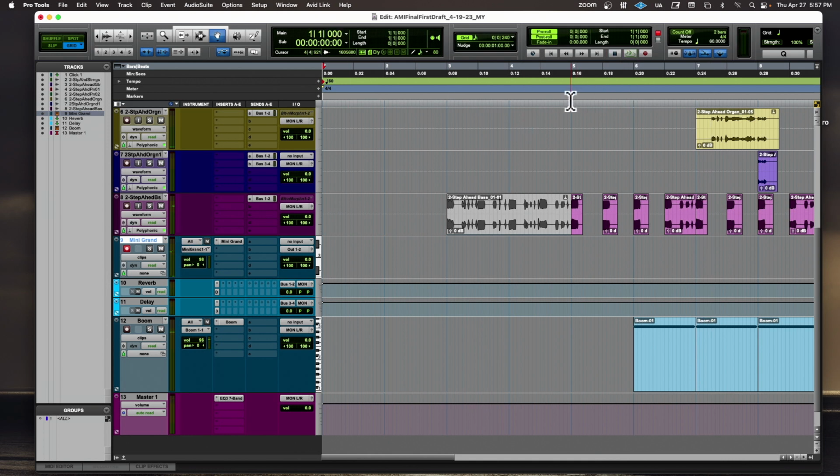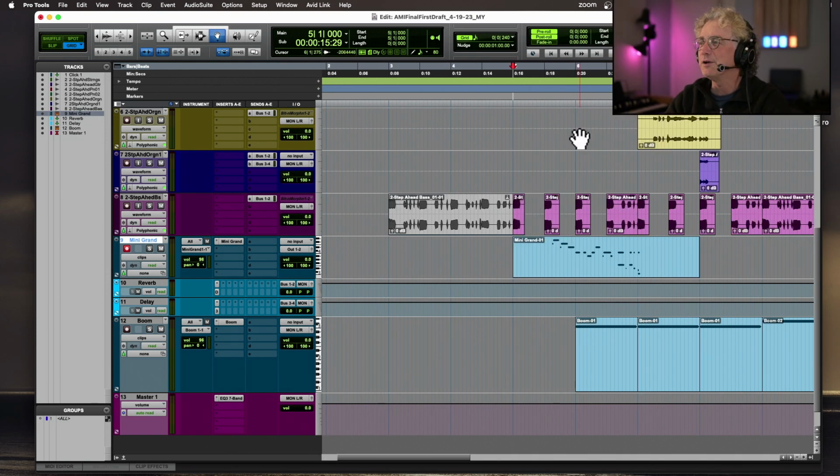Why not? Whoops, one more time. All right, so now I've added a little bluesy piano figure, Bob James kind of a thing.